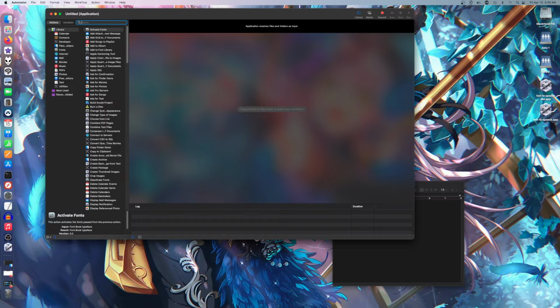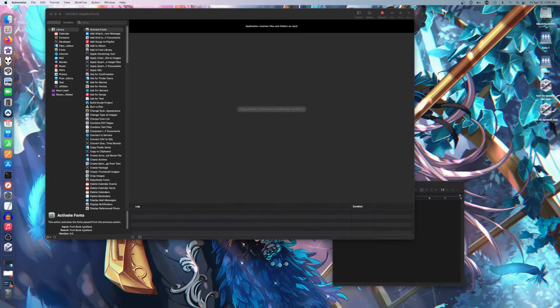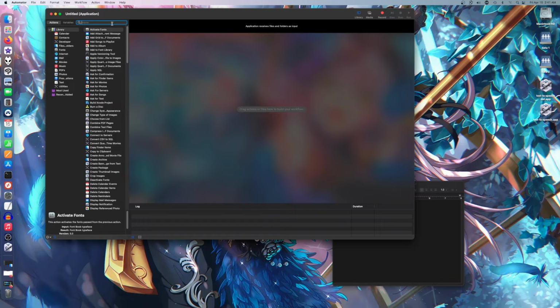First, you have to type in the search bar. This is the first thing you need. I'll show you how to make the other one next, because I haven't actually tested the other version, but I have tested this version.